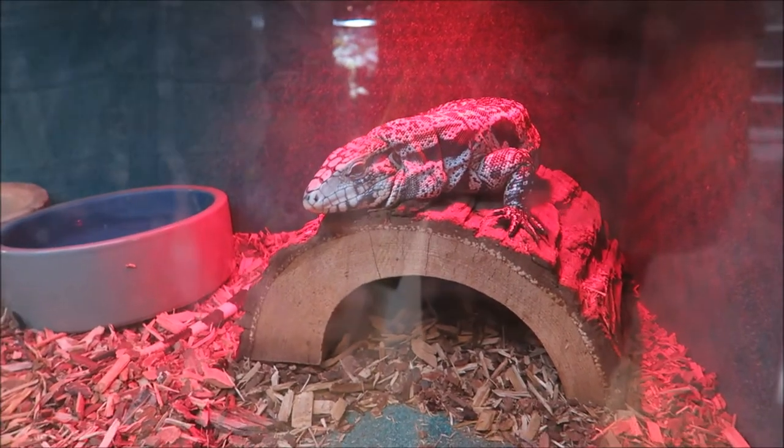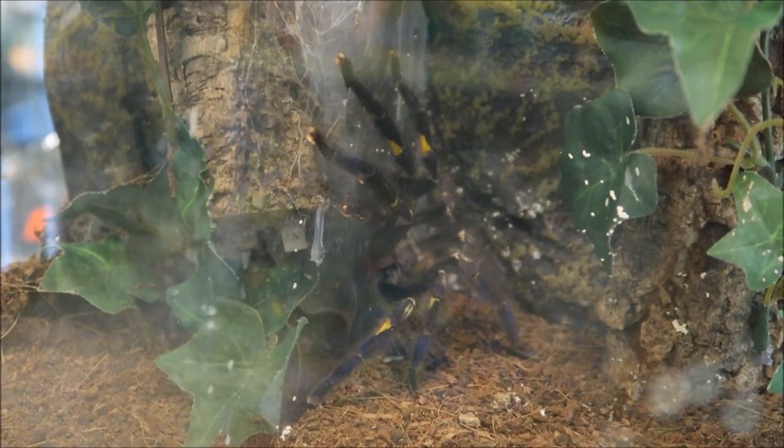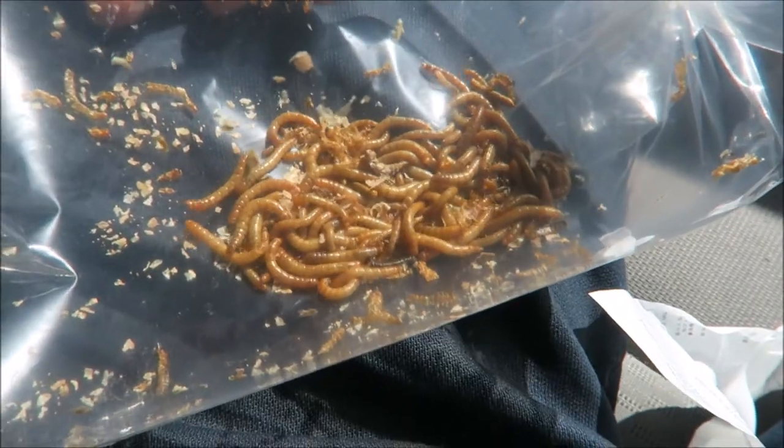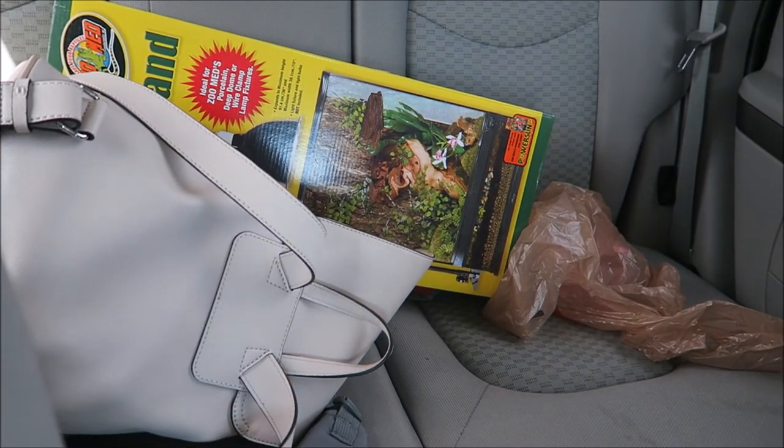Check out this big guy — put your hand in there. That thing is as big as my hand. This one's got a hairy butt. Marissa said it's Isaiah. Got some food for Larry, little treat for him, and I also got a lamp over there. It's not for Larry at all, but it's for my plants — my aloe likes it. You guys see my setup, let me go set it up right now.